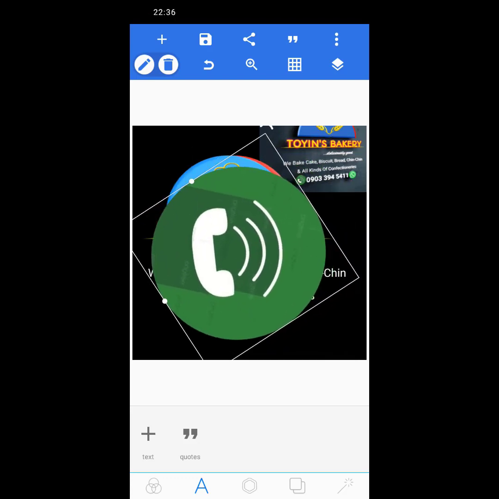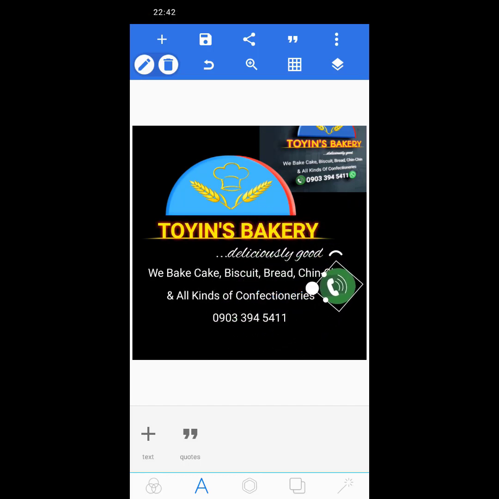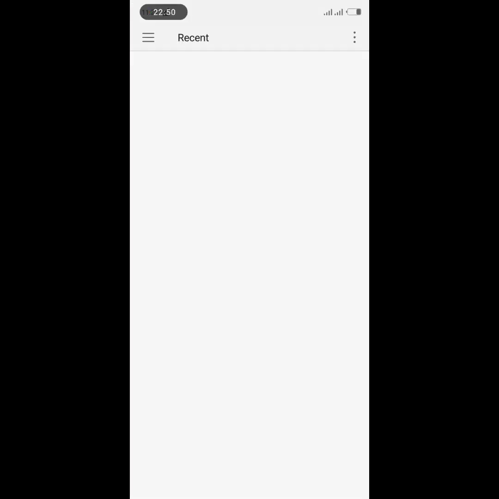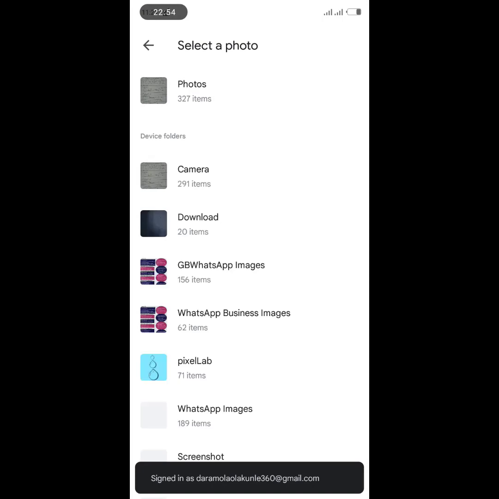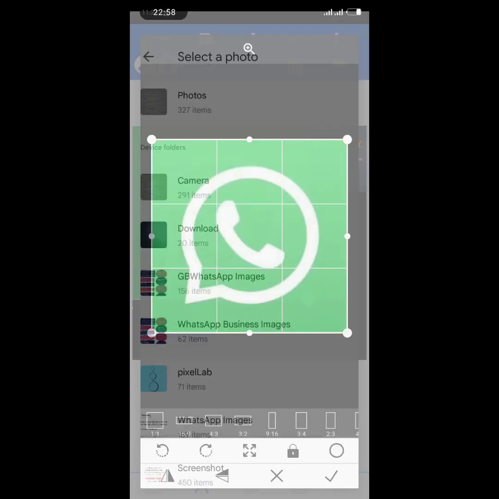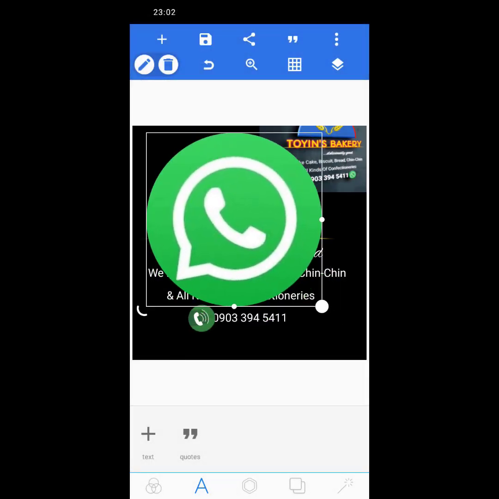I'll be adjusting it that way. I'll be reducing it a bit. Then I'll be bringing it here. Then I'll be bringing the next one from gallery as well. I have it on my WhatsApp business. Okay, then I'll be reducing that as well.